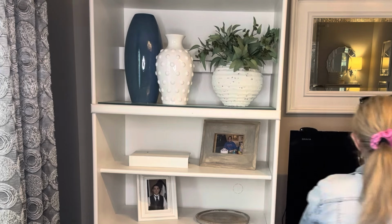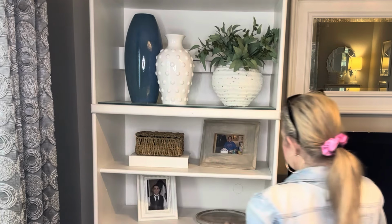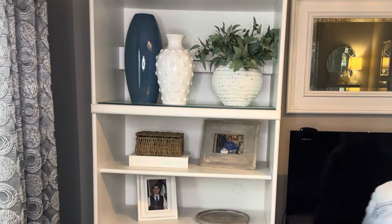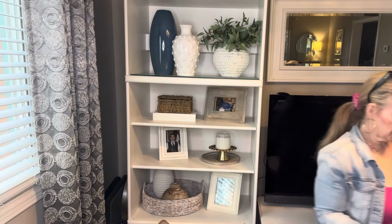On this shelf, I'm just going to add this little basket, this little box, and I'm going to leave everything the same because I like to keep my pictures of my family. Then on the next shelf, just add a little bit of gold with a candle. So that's it for that side of the wall unit.